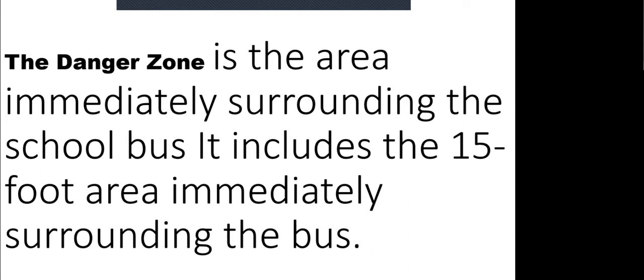If you have concerns about a street crossing condition at a particular stop, it could be a poor sight distance, long crossing distance for the student, et cetera, whatever it could be, let your transportation director or your supervisor know immediately. And then he, as the transportation director or your supervisor, should go out and investigate and make sure that if there's anything that can be done to ensure that stop be a safer stop.